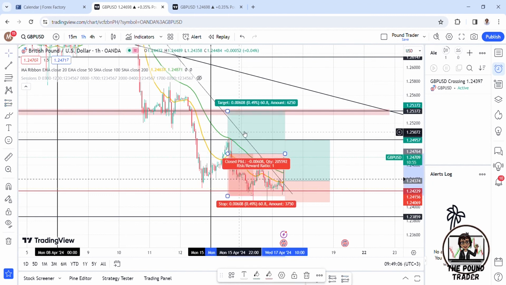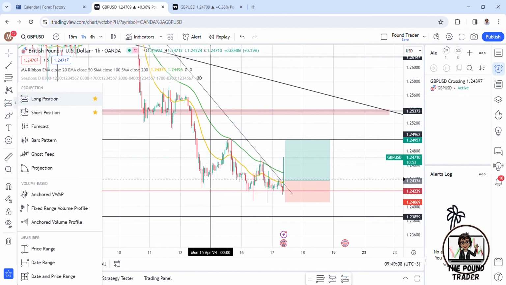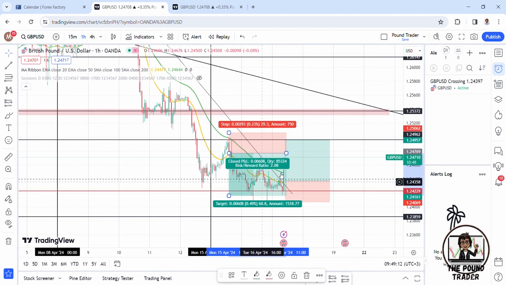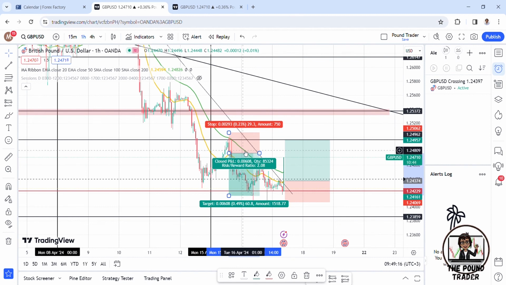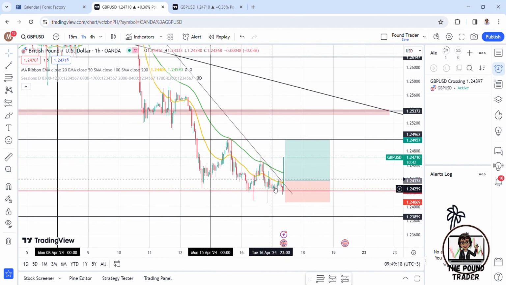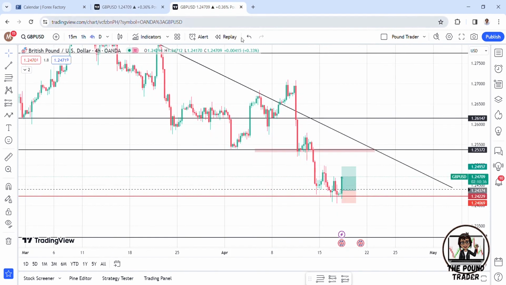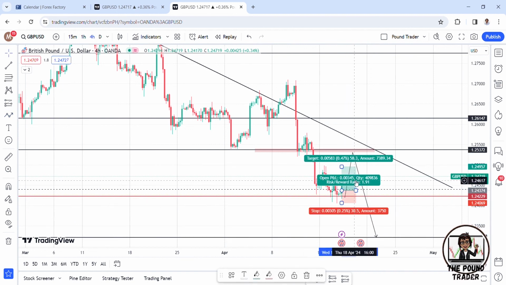I think this was pretty cool, but I didn't take it because, as I said, I didn't like this movement. But yeah, this was pretty cool. 1:2 solid. I think that was something. But yeah, I'll now be hoping to take this buy, and then I'll look for sells. So I hope I made sense there. That is my analysis for today. Just hoping to get there and then take the trade there.